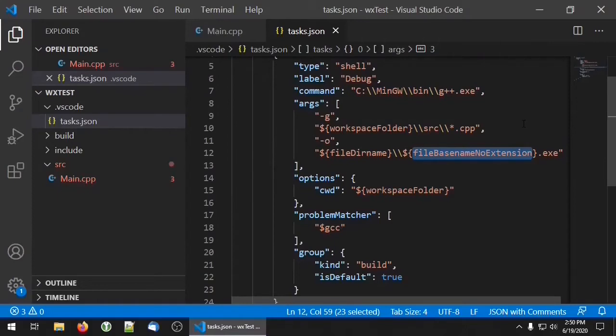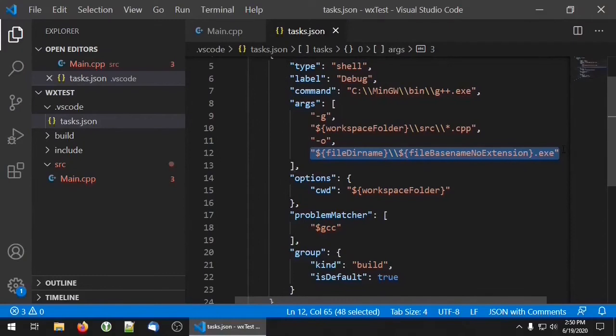The file basename no extension variable just expands to the name of the file that was selected when we built our project, minus the extension. So this line of code here will create an executable called main inside the src directory. That's not actually what I want. What I want to do is I want to have the executable created in the debug directory.